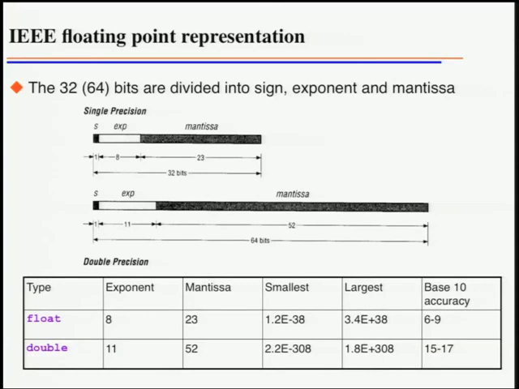So this float type, the single precision, gives you typically an accuracy between 6 to 9 digits. That's not much. So if you do a computation, in general, I would advise you to use the double type. And only if you really need to save memory, then you can start thinking about at some point using the float number. But by default, use the double.